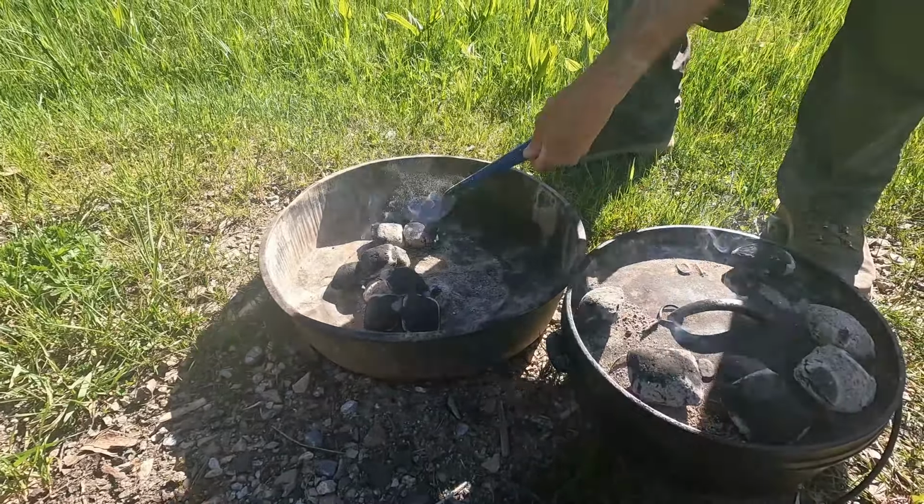Alright, we've got those divided up, and time to just enjoy the scenery for a while while this braises down. Just about the life of the charcoal is about what we need to get this meat nice and tender, maybe an hour, hour and a half.